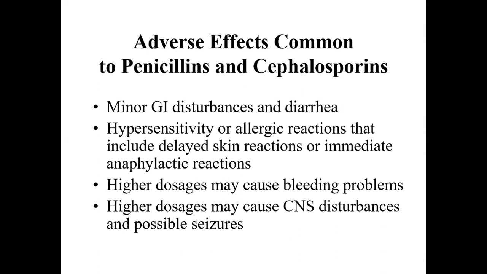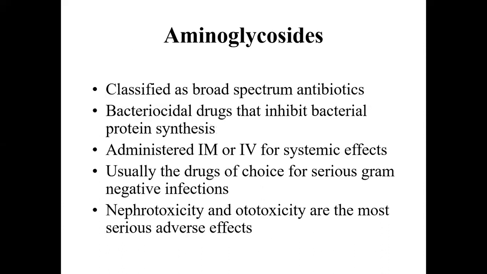So, what are the adverse effects common to penicillins and cephalosporins? They can cause diarrhea, that is GIT disturbance, and sometimes hypersensitivity or allergic reactions that include delayed skin reaction or immediate anaphylactic shock. High doses may cause bleeding problems. High doses may also cause central nervous system disturbances and a possible seizure.